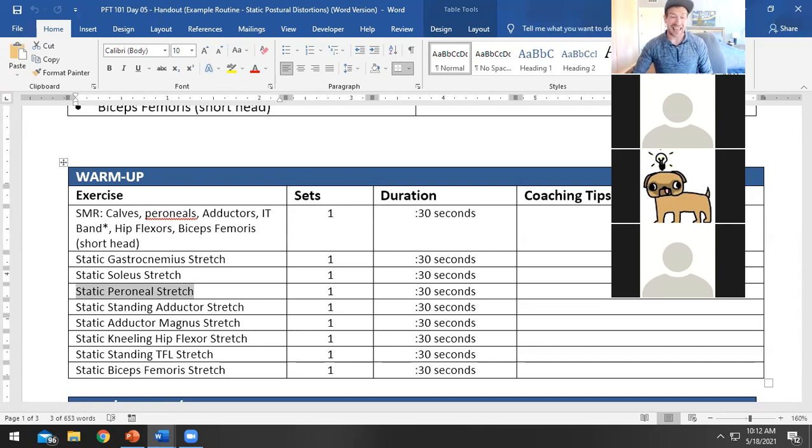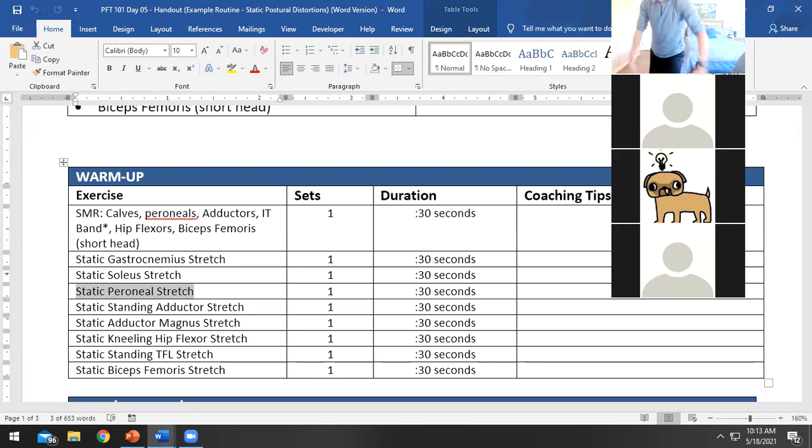Then we're going to do a standing adductor stretch, as well as an adductor magnus stretch. So I've got 2 adductor stretches in there because both of those are going to be helpful with the knees caving in. So the classic adductor stretch is right here. You guys are probably familiar with this one, right? But then the adductor magnus is this kind of one where you actually take your foot up and go down and then kind of twist away. And that's going to get right in the upper portion. So now you're getting the lower portion with the standing version, and the upper portion with the foot elevated version.